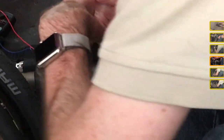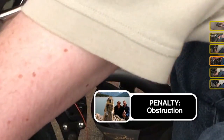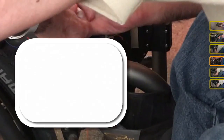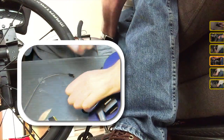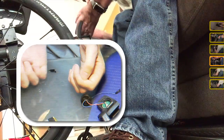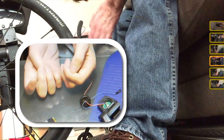Just like doing this at my desk, except I have to lean over a lot more here. Previously on Building with Idle Hands, I show how to connect two wires together without blocking the camera. Brown wire here, and I do this flat on the table, especially on the glass table, where I just line them up and slide them together.